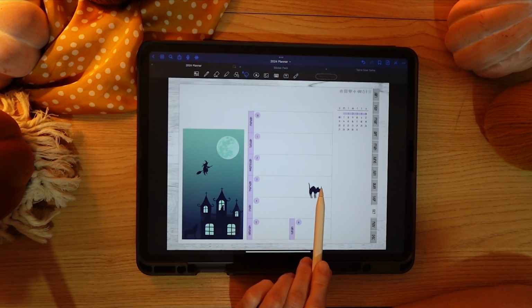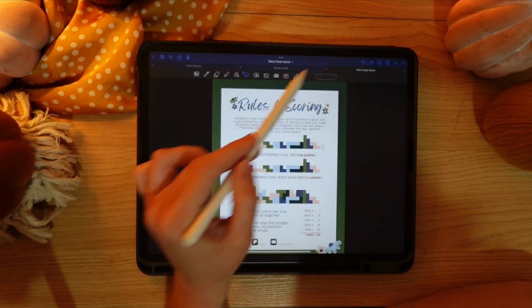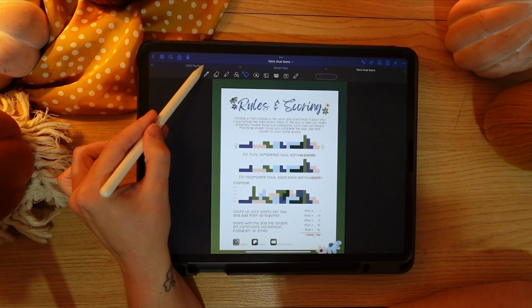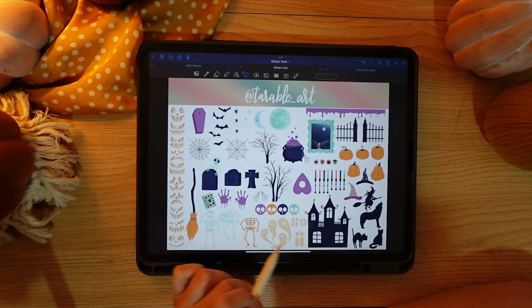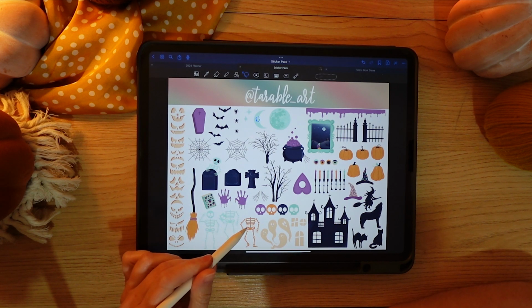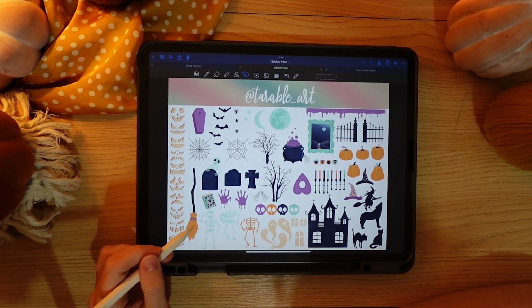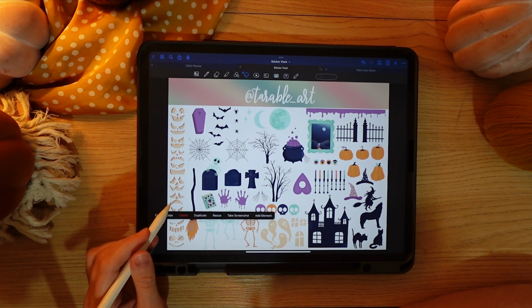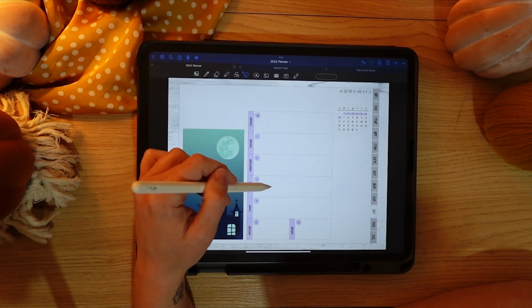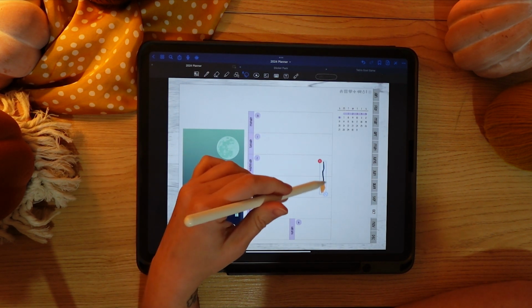Okay, we're going to get rid of this cat. I said cat, so Midwestern. Cat. We could make this more witchy or ghosty, I don't know. Okay, so I think because of the fact that we have the witch there, I'm gonna copy this one and just bring it back over here. And we're just gonna paste it.